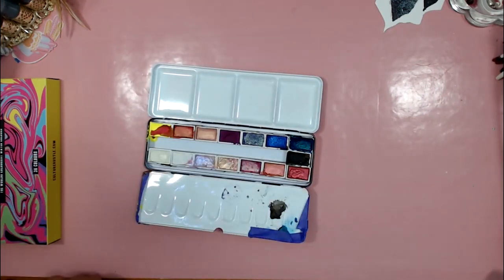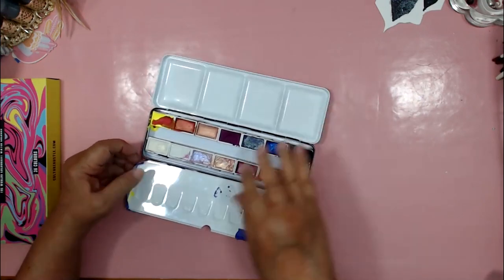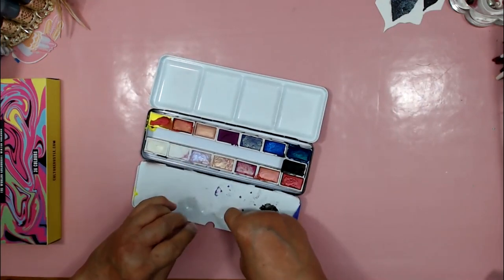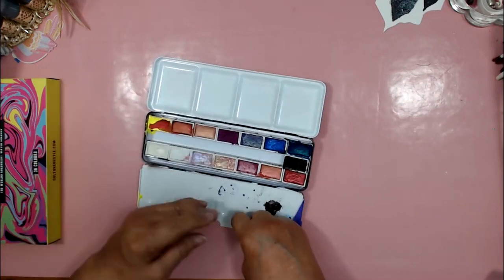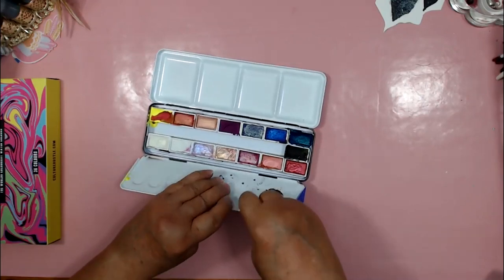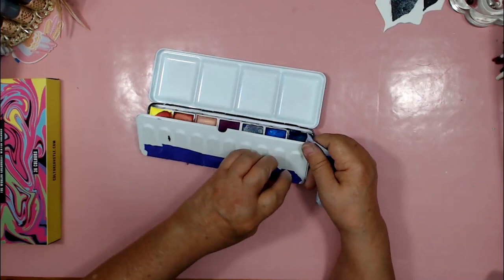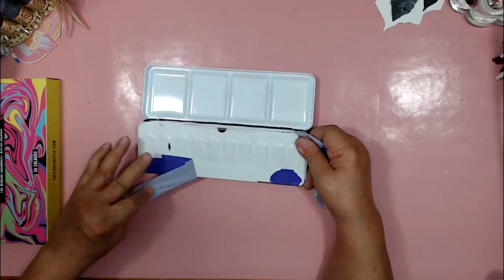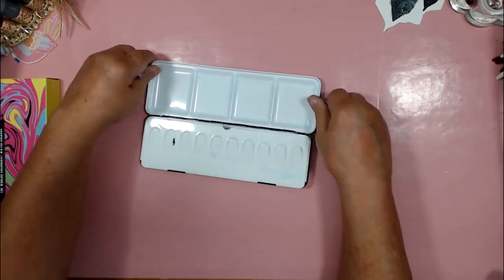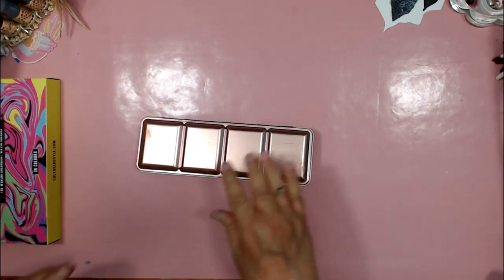They're on sale, but not sure if there are. And this is a rose gold. I wanted to do this rose gold instead of the black because she actually color coded her Primas. She put all the blue in one tin and then sprayed it blue. She put all her greens in one tin and has it green. She's got copper for metallics, I think. And that's easy to do. Isn't that cool? I was like, oh, I got to do that.